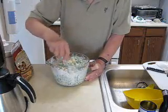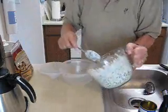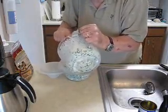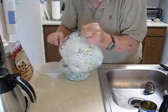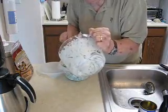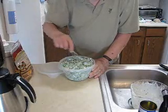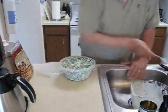And the job is done — that's it. The final thing to do is transfer it into a dish that you're going to take to the potluck. You don't want to take it in the mixing bowl; that's kind of a redneck class. Looks like it's working out to just about the right amount. Salad's made. It's so easy and it isn't really that expensive — I get a quick count of about $4 for this whole bowl.